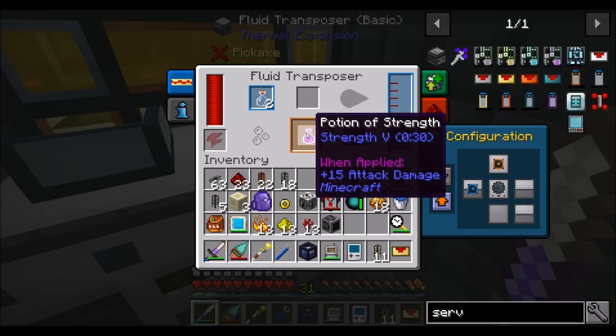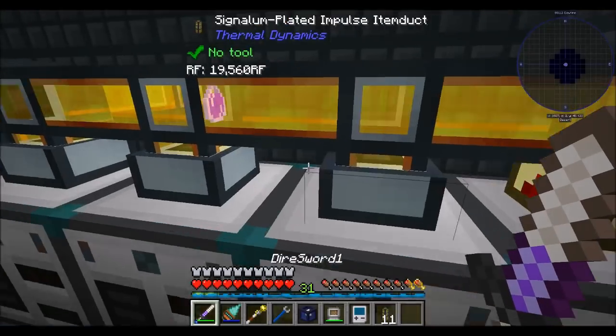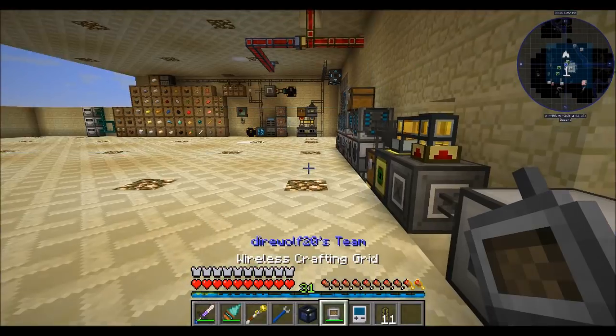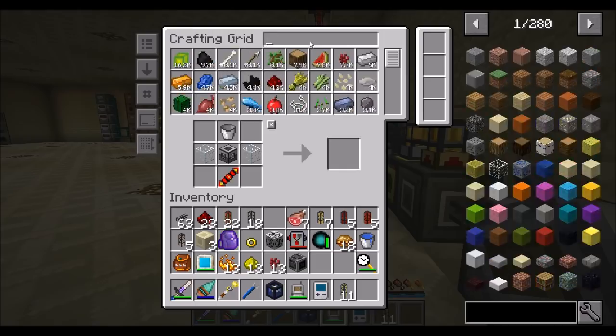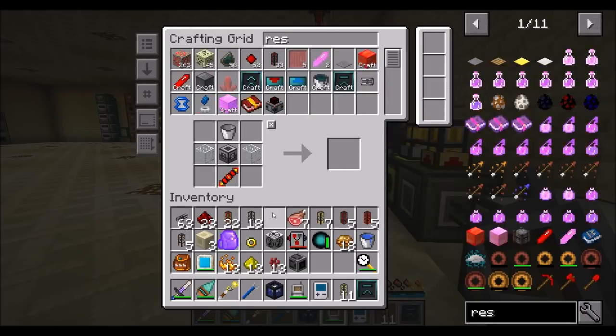Presumably you didn't go nowhere, right? Potion of Strength 5. Look how cool that looks. Nice. So just needed a servo. Boing. Now if we pop out of here, and we look for strength, we should have Potion of Strength 5. Beautiful. And then the third one shows up. Even cooler. All right. Where is my resonant conversion kit? Because I never upgraded that guy.